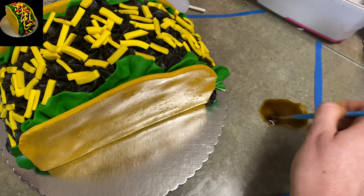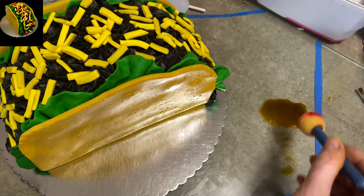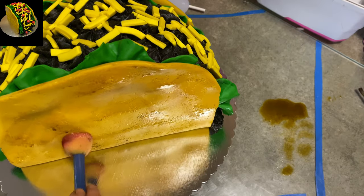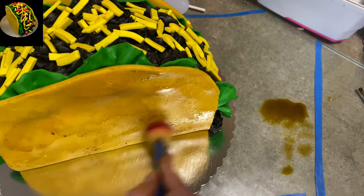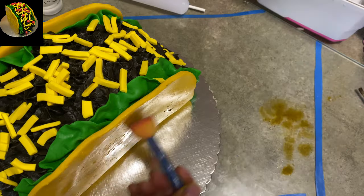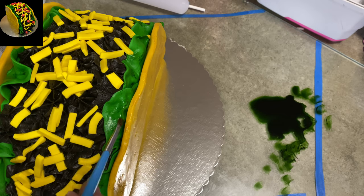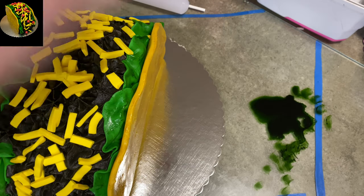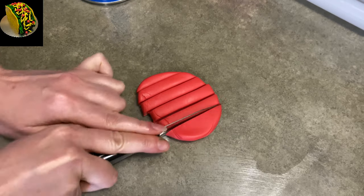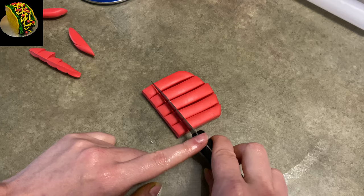Now I'm going to show you what I did with the taco shell part. I'm mixing some brown with some water food coloring and using a little sponge tool. I'm just blotting and smearing the color around, and all those little roughs and wrinkles we made with the tinfoil earlier are catching it, giving the taco shell a little more texture and color. We're gonna do the same thing with the green — I added some dark green to the water and went over the lettuce with it, just to give it a little more depth and character.